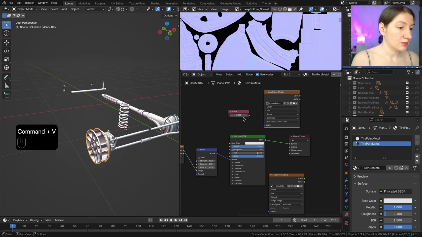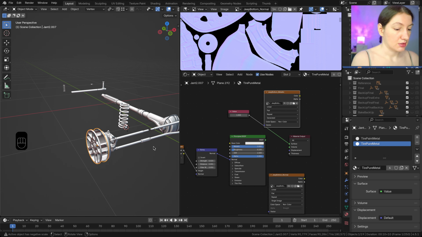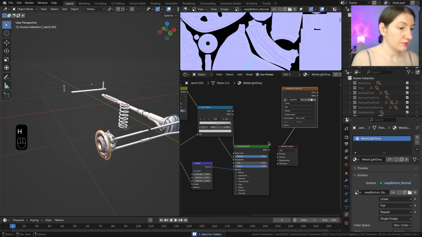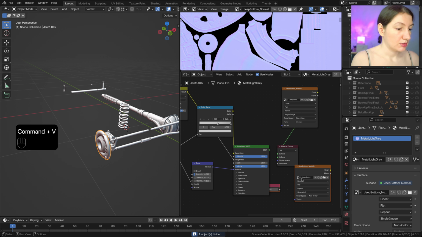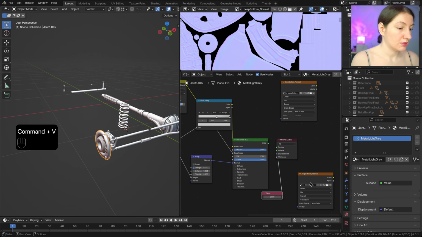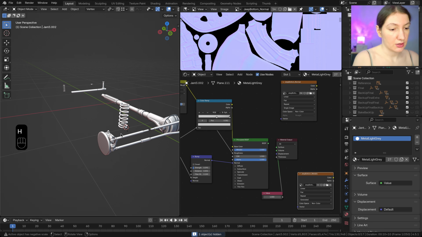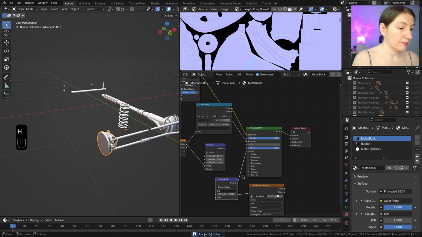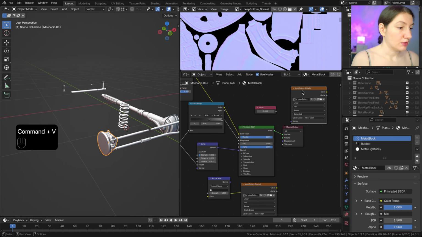Command V, Command C, Command V. This one is attached and this is done. Command V here. Command C, Command V. This one is done. Hide it. Let's bring it to original state. Command V.